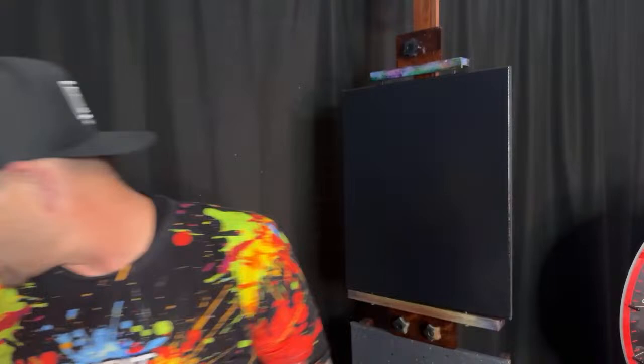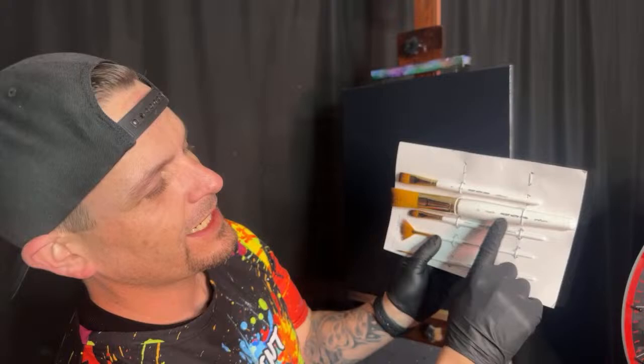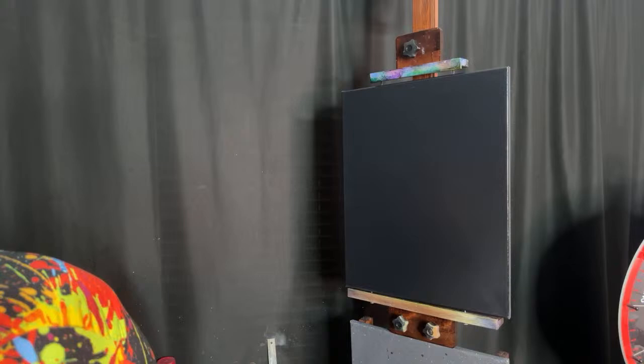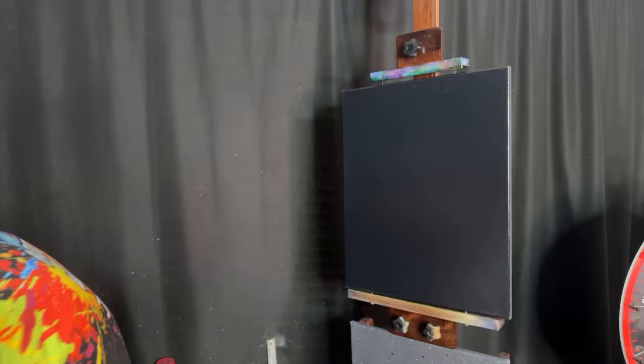Guys, look what showed up in the mail. Oh, my God. Look at these. You see what they say on them? Joshua Kirkham. That's my full name, actually. And look what the brushes say on them, you guys. Literally, they say Paint with Josh right on the brush handle. So we're going to be trying out the brand new demo Paint with Josh brushes, right? These are not available yet for sale because we haven't tested them out yet. So I'll be testing them for a while.